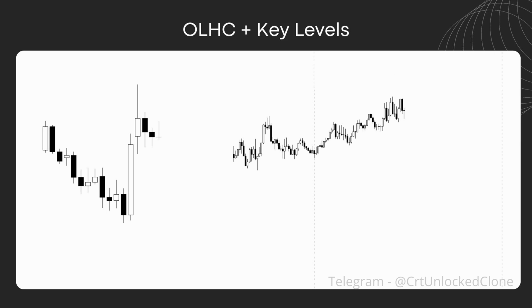Now let's combine it with key levels and let's see what we've got. Now with key levels, you can see it becomes a lot cleaner. You can see that first we ranged below the key level, and then we manipulated above that range, and with that manipulation, just as I had mentioned before multiple times, we tested a higher time frame key level in the form of this CRT high. And with that, we also successfully formed the high of this higher time frame candle.